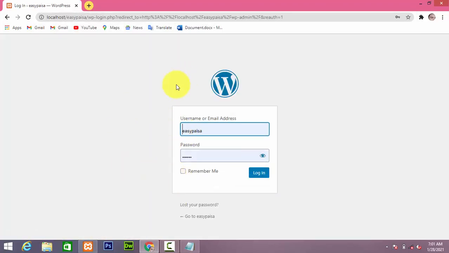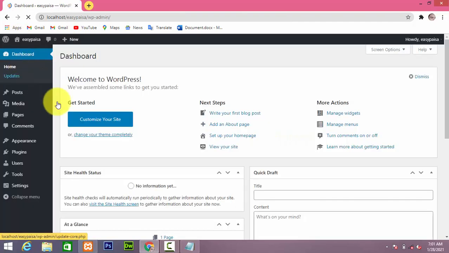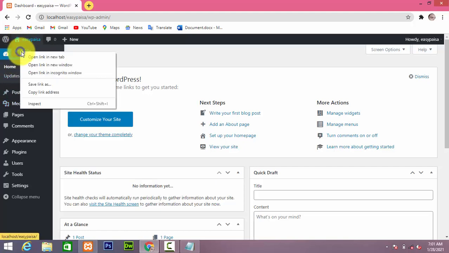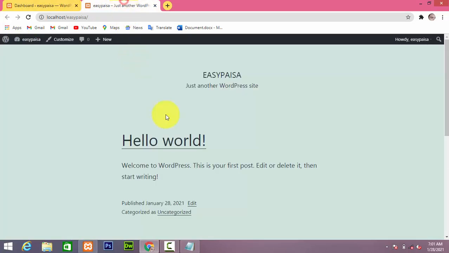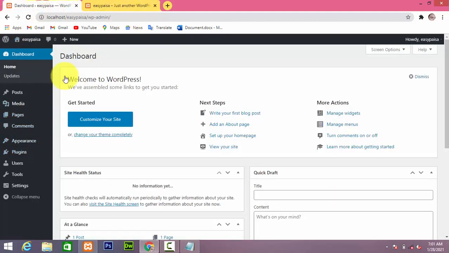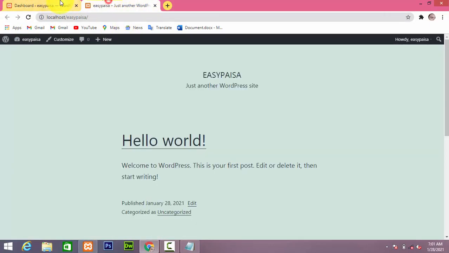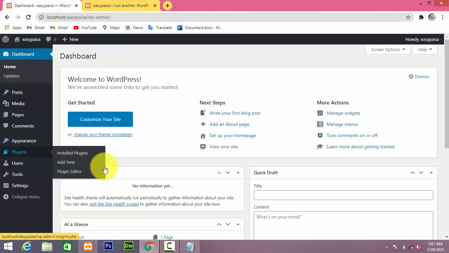You come to this place, then log in. Your WordPress comes up now. Then your website view is this. This is what I installed. This is my website view.